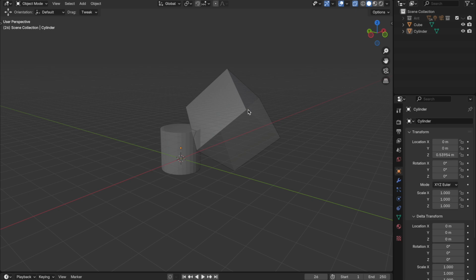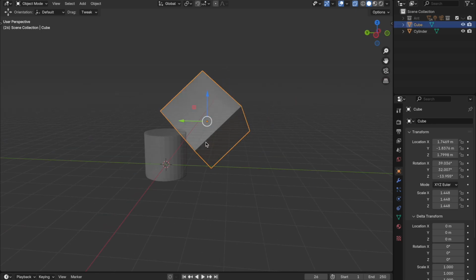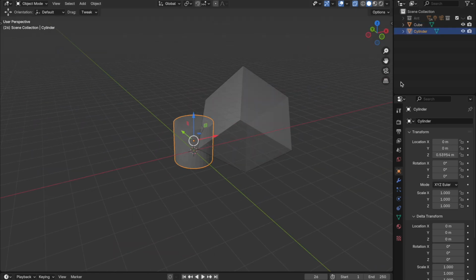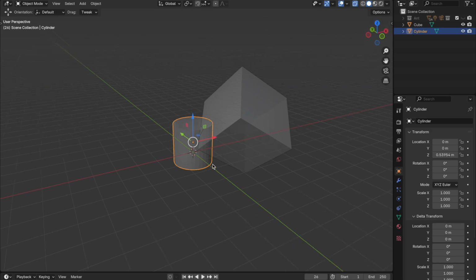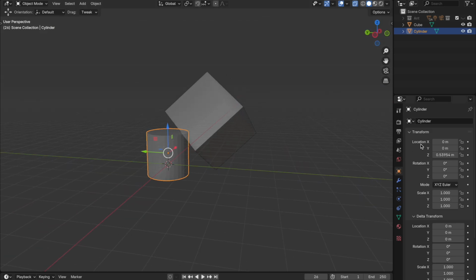Then, as you can see, I can click on the shape to select different shapes, but I can also use the upper right panel, which shows all the elements that are present in the current space. And the bottom right panel shows the basic properties of the current mesh, for example, location or the rotation.